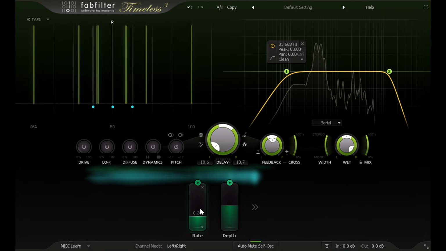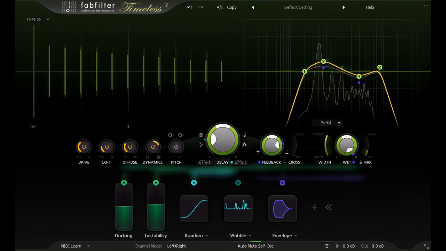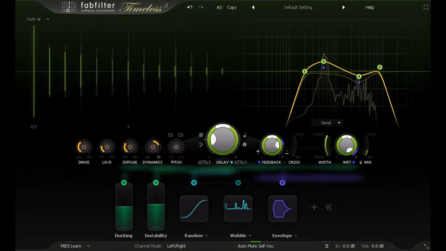The FabFilter team have worked hard to make Timeless 3 a genuinely useful mixing tool, and a candidate for ultimate go-to delay plugin that can handle all your usual bread and butter delay requirements. Its predecessor apparently had a reputation as more of a creative, crazy effects box. This is perhaps partly my fault for getting carried away in some of the tutorial videos, so I was told to keep it simple in this one.